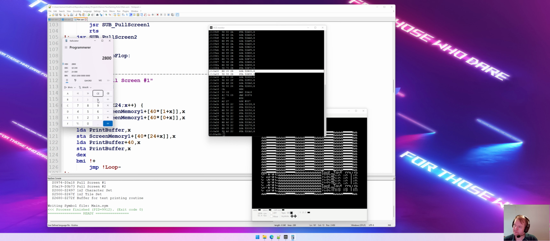So 2800 decimal plus 1000, we are at 2BE8. So if we subtract 40, we are at 2BC0. So that is the last line. So 2BC0, which happens to be this one, that is perfect. And then he copies that to 2B98.